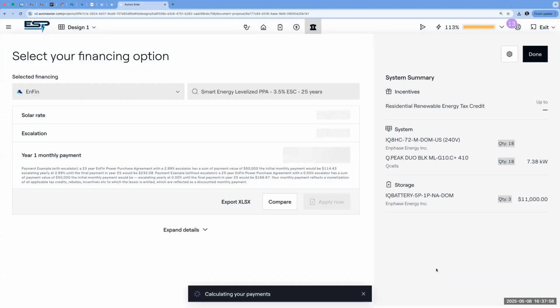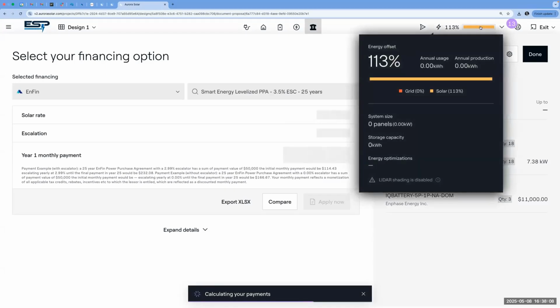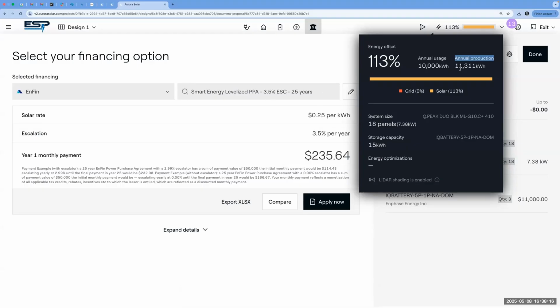Once we choose save, it's going to pull that rate schedule, the escalation, and the monthly payment. And while it's doing that, I think it's safe to say you can do the drop-down method and check that and verify the annual production. It was 11,500, now it's 11,300. So slight dip in production, a little bit of conservativeness coming from the lender. That's okay. Now you can give that homeowner some details.